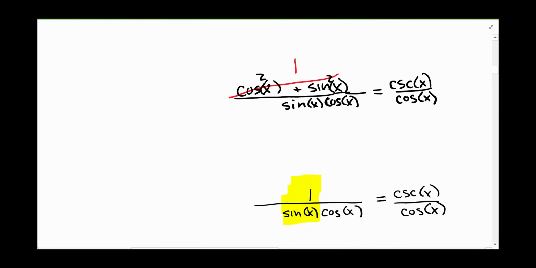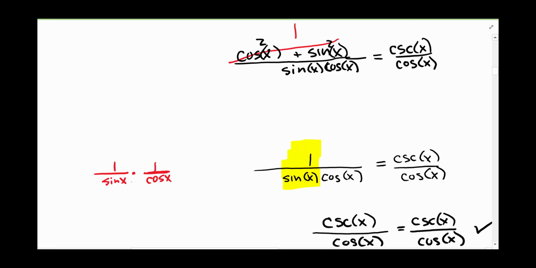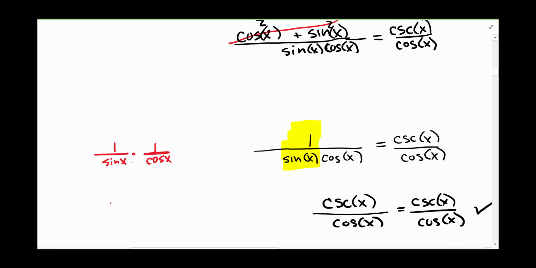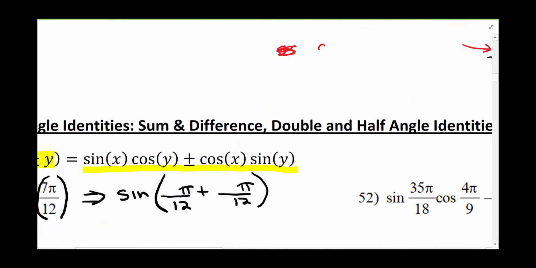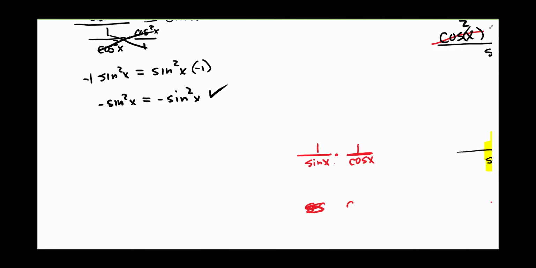That's what I did. And then those could be rewritten. We could write 1 over sine times 1 over cosine, because these two things are being multiplied. So if you separate it out, you just separate it like this. And now we can use other trig identities. 1 over sine is the same as cosecant, which is what I have right here. And then I left cosine in the denominator. Oh, look, the left side equals the right side. Check. So there we go. That's it for this one. Verifying trig identities.